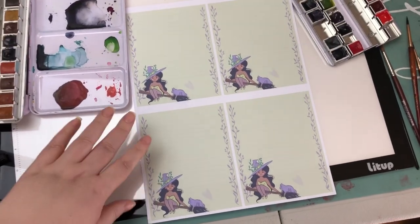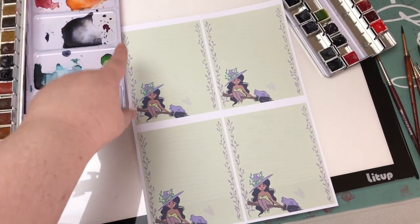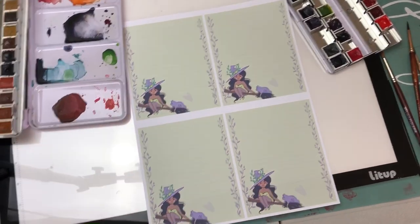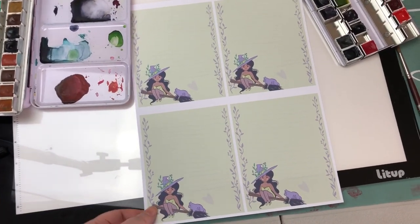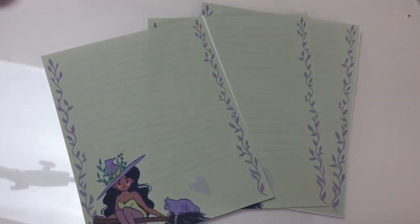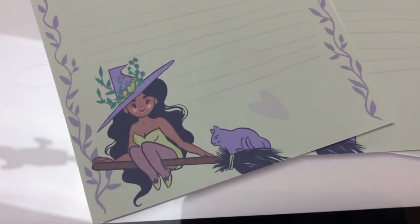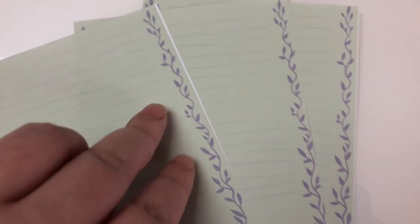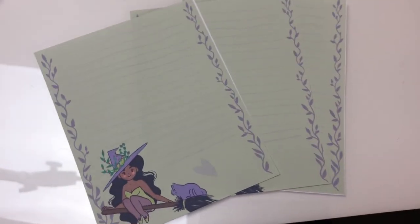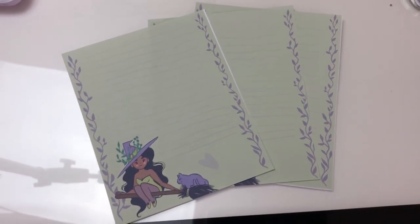Super excited about it. It's on an 8½ by 11 inch sheet of paper, so I'm gonna see what a full size looks like too. I'm so pumped about this — I hope my pen pals like it. So here's my stationery, all cut out, and I think it looks super cute. There's a closer look. My cutter isn't very good, so there are some white lines on it, but I'll have to get a new cutter eventually. I think it looks really cute — what do you guys think?